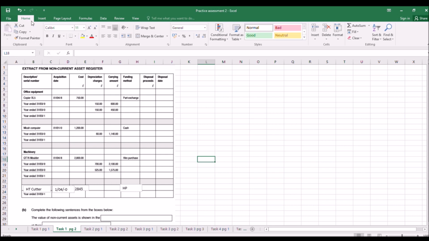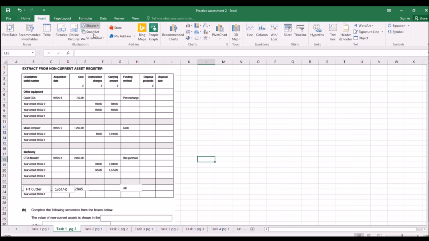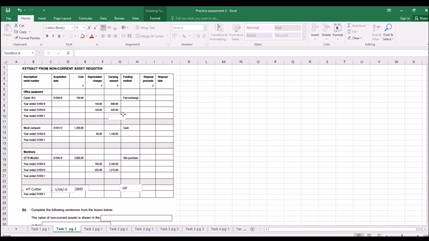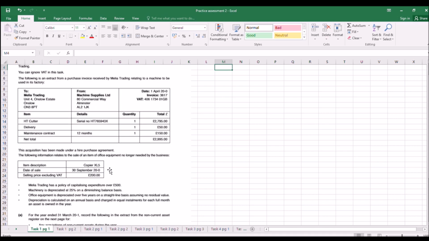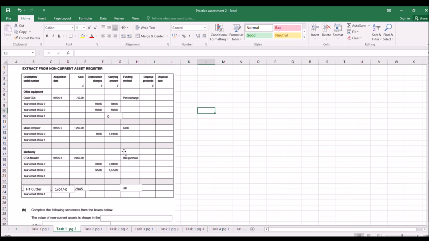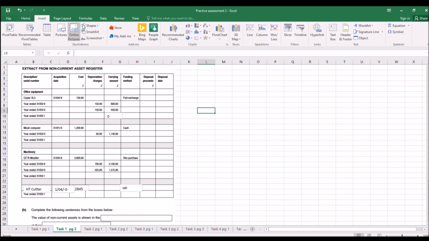Okay. So we can always immediately, for disposing it, put in these two items in here. Well, actually, we'll see what the depreciation charge is. It could be one or two things from it. It could be based on monthly, or it could be 0 depreciation in the year of sale. We'll see what the question is there. And selling price £200. Okay.